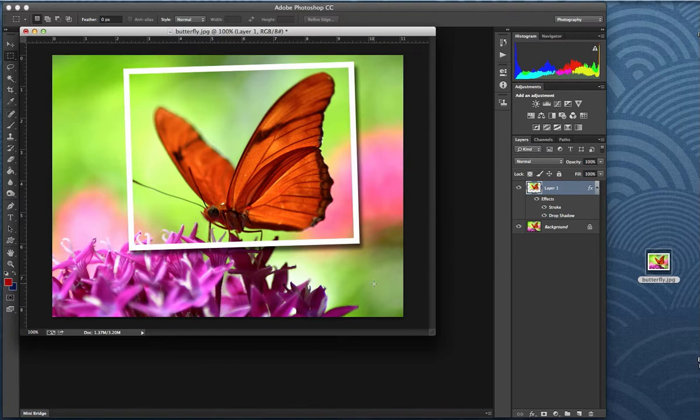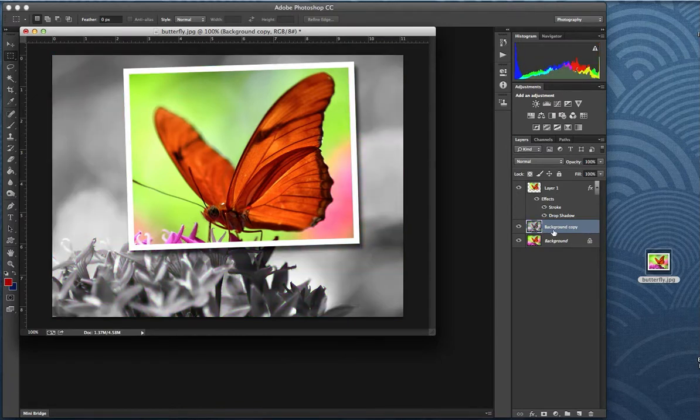To make it even more pop out, we're going to make the background black and white. So to do that, we need to make a new background layer. We're going to use that same keystroke as before. So I'm going to click on my background layer on my layers palette, and then I'm going to hit Command J. Now I have a background copy layer. With that selected, I'm going to hit Shift Command U. So Shift Command U. That changed my background to black and white.